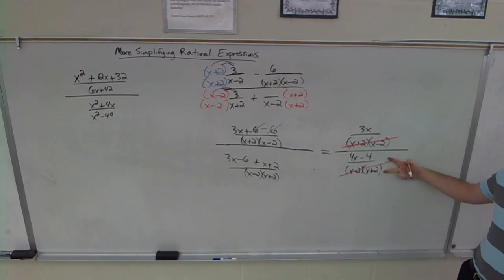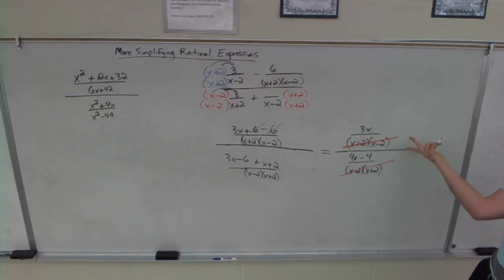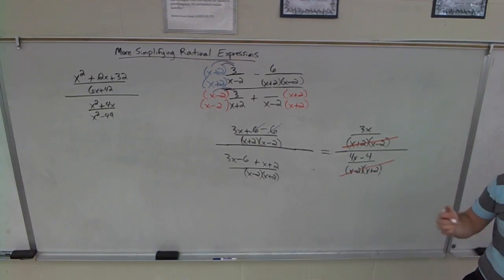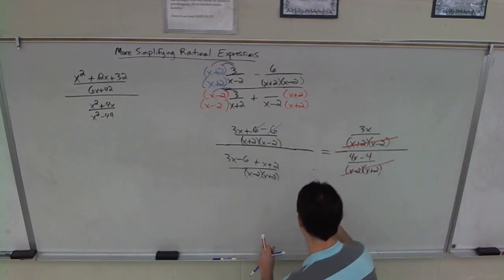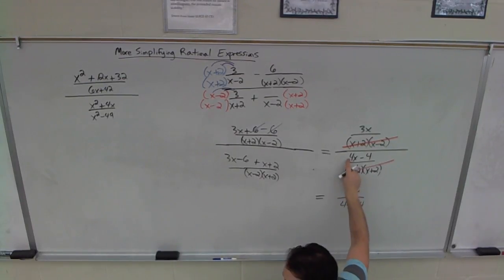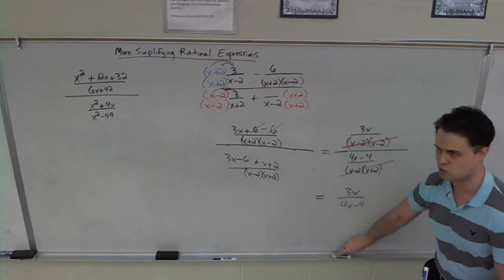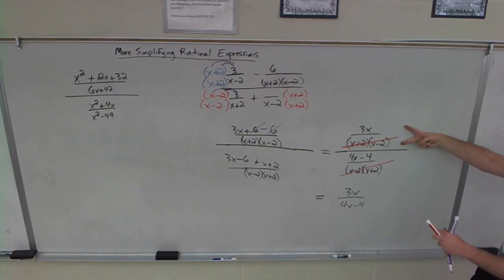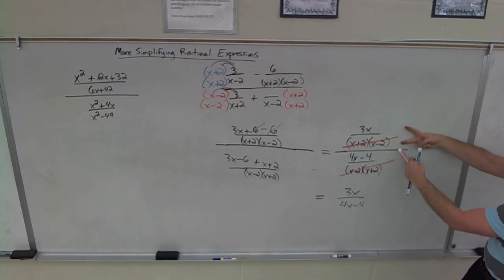Take another step. My arm doesn't bend that way. And flip it. And you'll see that that clearly cancels. Okay? So this is going to simplify down to 3x over 4x minus 4. If you're like, but I thought like this thing flipped and was somewhere else, keep track of my fingers. Top finger means this goes on the bottom. It's on the bottom.